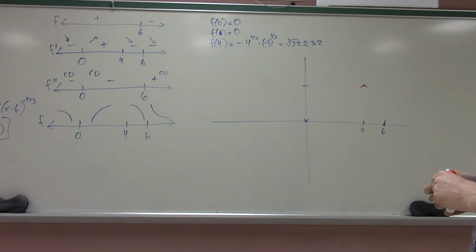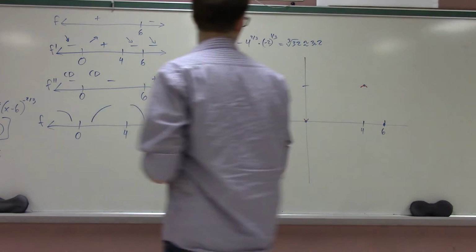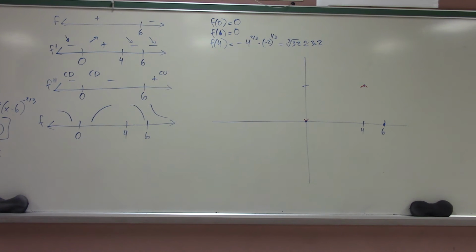Okay, well, on the interval from, and this gets really hard. Oh, by the way, there's like 5 things you have to be able to do correctly here. You have to correctly take the derivative. You have to correctly factor it. You have to correctly express it algebraically. You have to correctly take the second derivative. You have to correctly factor it. You have to correctly express it. Then you have to correctly analyze the sign charts for these things, and then you have to put it all together. And now you have to graph it.